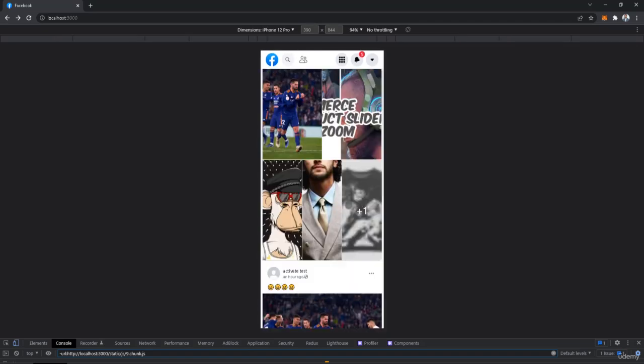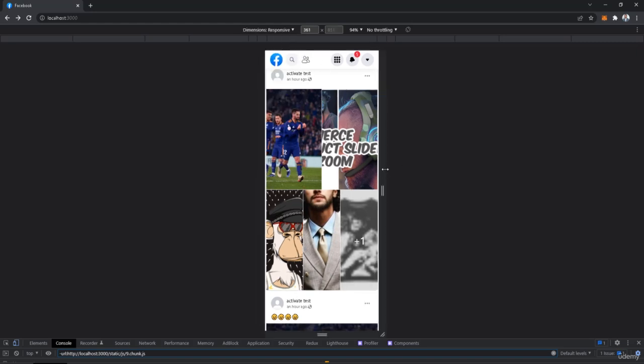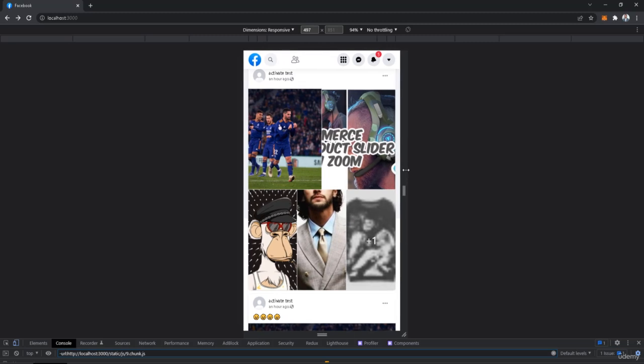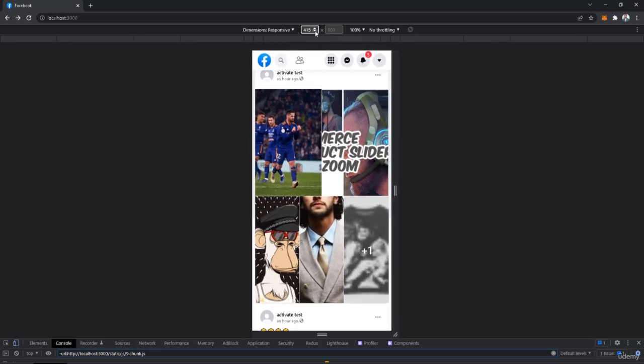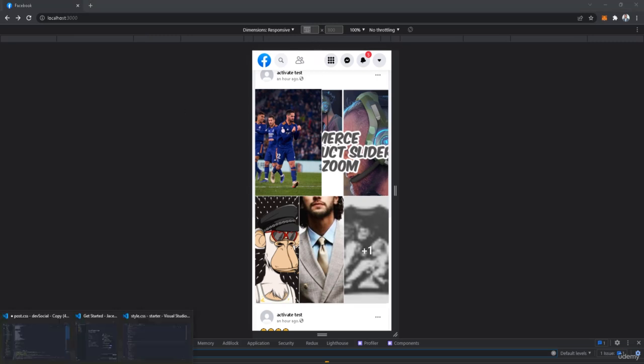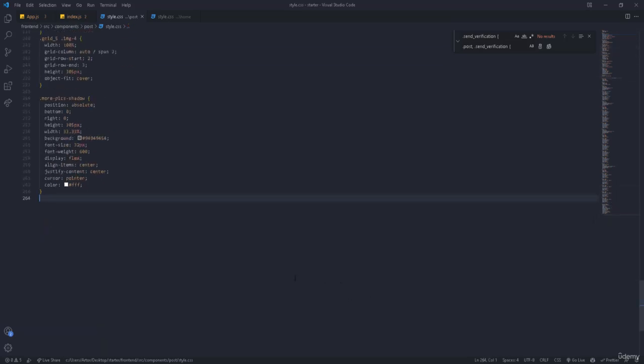Okay, also for the images right here, I feel like maybe the height is too much, but I don't know which breakpoints I should do. Maybe like from here we start changing it, maybe like 415. I can make it a less height, so maybe that. So you can go back right here, go back to the post, go back down here and add. This is going to be max width. Okay, and it's going to be 415 pixels.